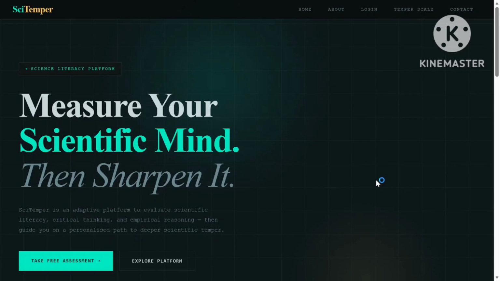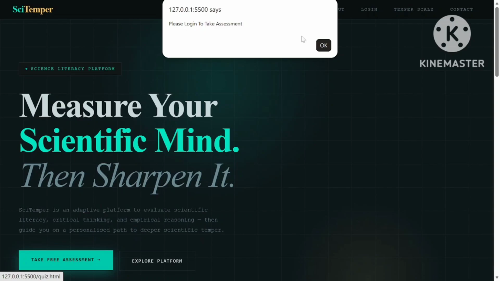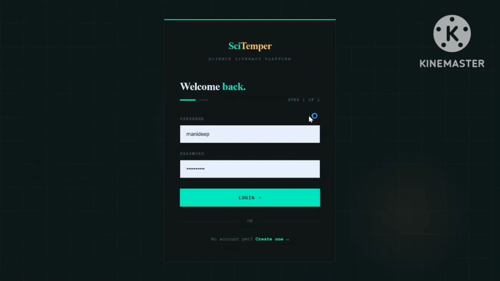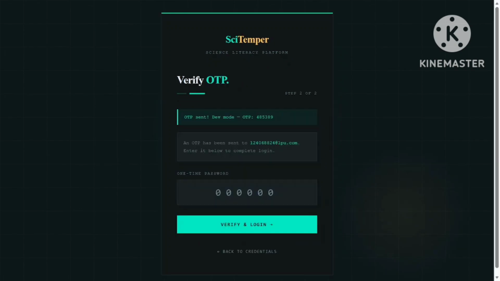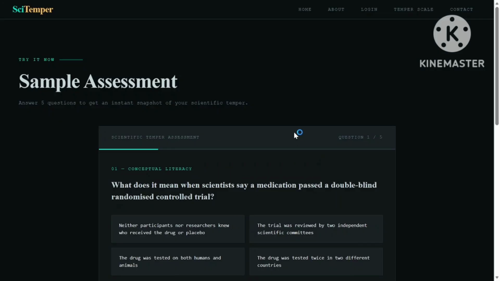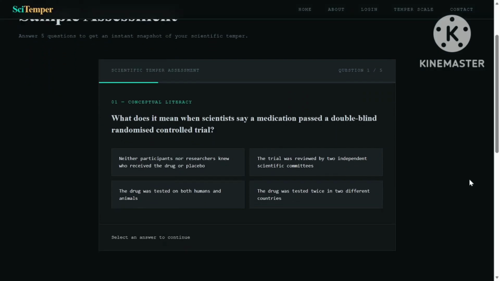One of the main features of our project is the interactive quiz system, where users can dynamically adapt to it. Before entering the quiz, we have given a login feature where you have to log in to the website. Here you give the details and just create your login. An OTP will be created here, which you just enter here and you will be able to access the quiz. As you can see here, we have directly logged in to the quiz platform.